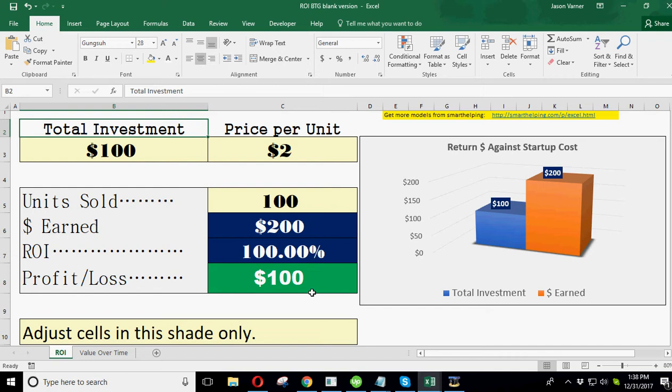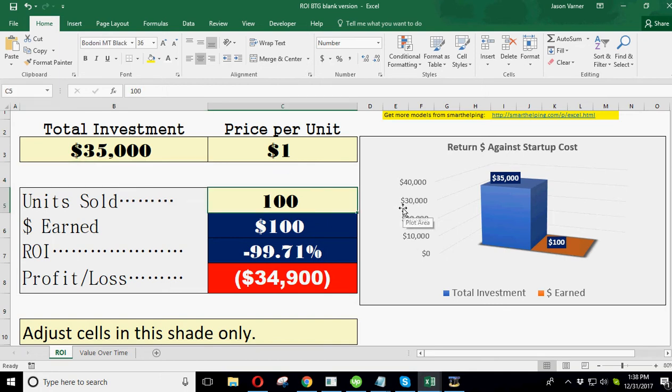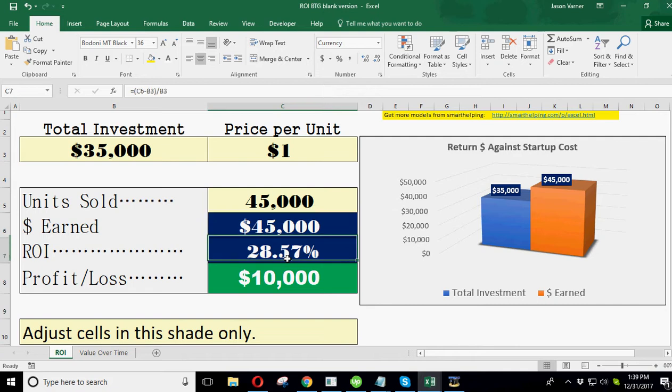Well, I tried to give it some smart logic, but in general it simply allows you to enter an initial investment and come up with your total dollars earned so far. You might need a multiplication factor in here. This just multiplies units sold times price per unit. This could be anything. If you just have sales, you can put price per unit at 1 and put however much sales or revenue you've got. Let's say you put $35,000 into some app, and so far you've made back $45,000. So there you got 28% ROI.